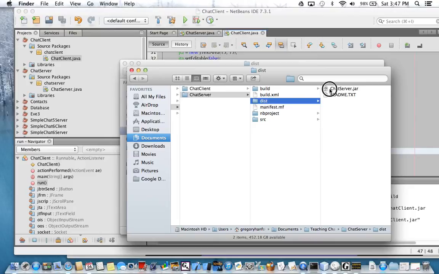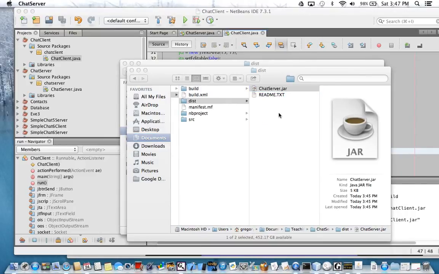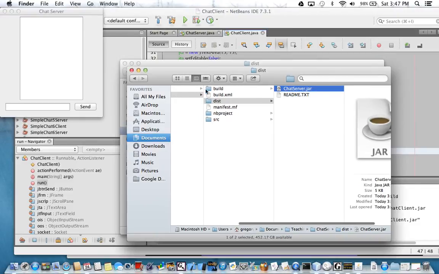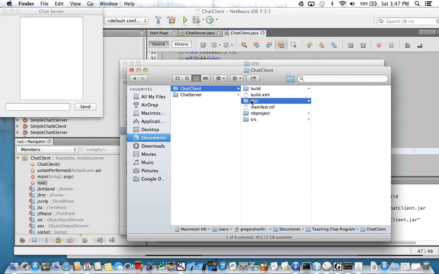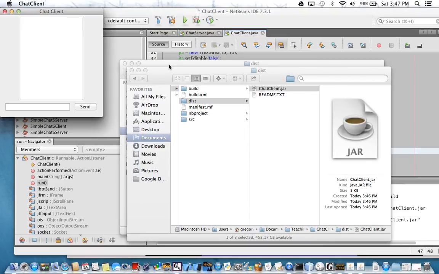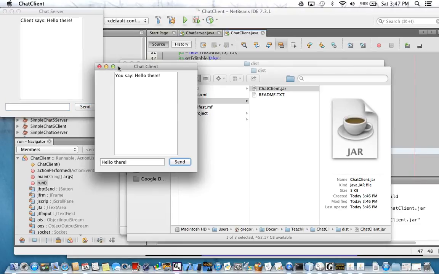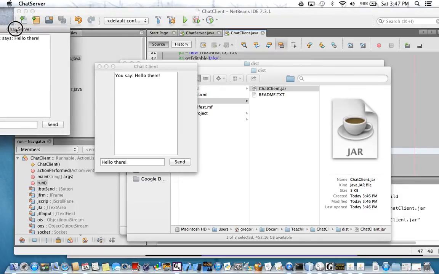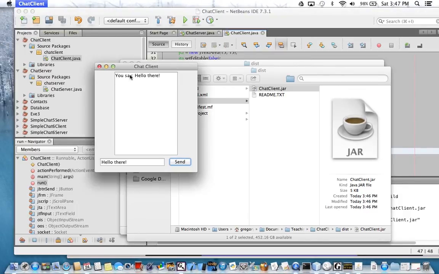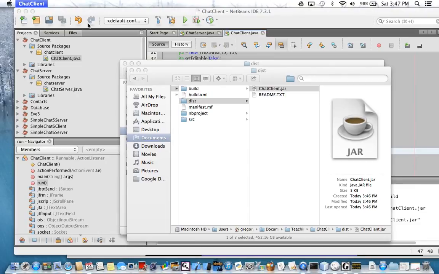If you open the jar file, it opens the server, and if you open the client file, chat client.jar, it opens the client. Hello there. Client says hello there.